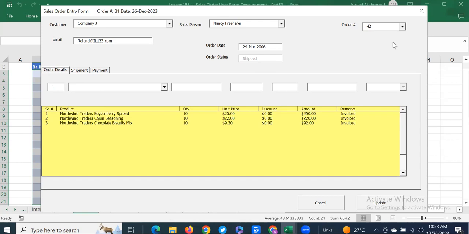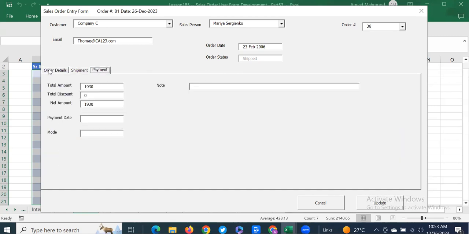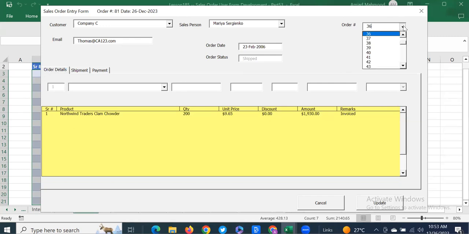Let's see any other order that was closed, for example, order 36 is closed. We can see that it is shipped. These are right. These are shipped as well.